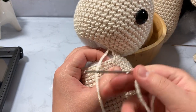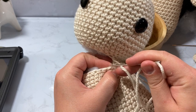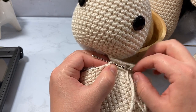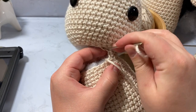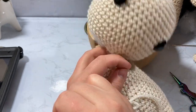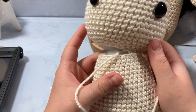If you don't particularly care if your neck is floppy or anything like that, then you don't have to do it this way. I just prefer doing it this way because I find that adding my pieces with an extra layer or going around a couple more times, the more you sew it, the sturdier your neck or your added piece, wherever it's gonna go. Same thing with your arm or anything like that. I'm gonna pull my tail a little bit there. Yeah, I'm gonna keep going.